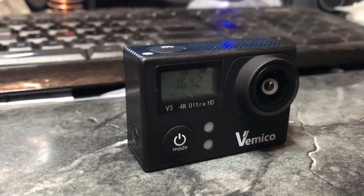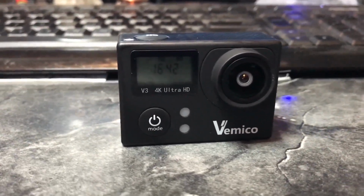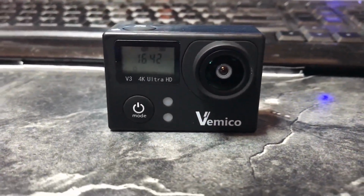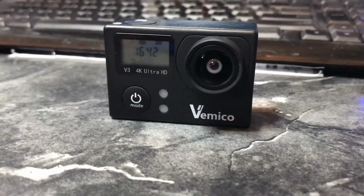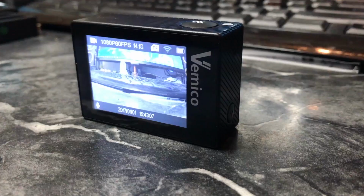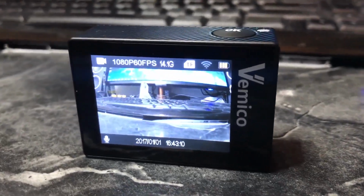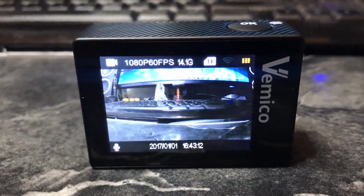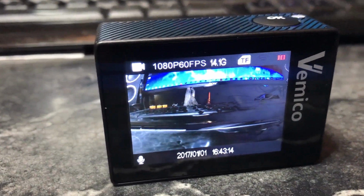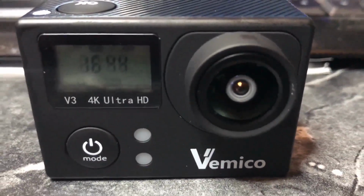So, what are my final thoughts about the Vemico V3 4K action camera? You know, I like it, and I'll tell you some of the pros and cons regarding this camera, and that's just my opinion. Pros, I like the fact that it's got a 2-inch back screen. I do like the fact that it is a dual screen for the ability to see what's going on with the camera.